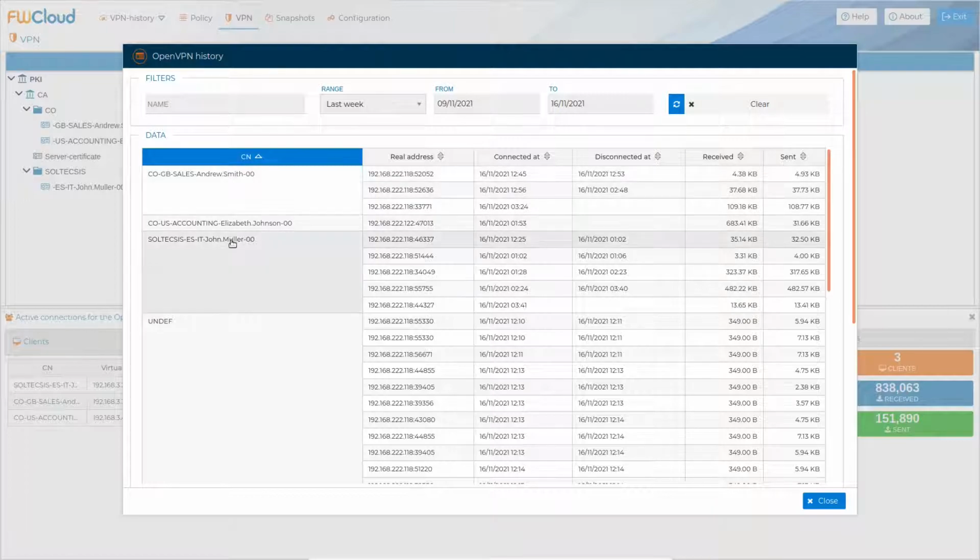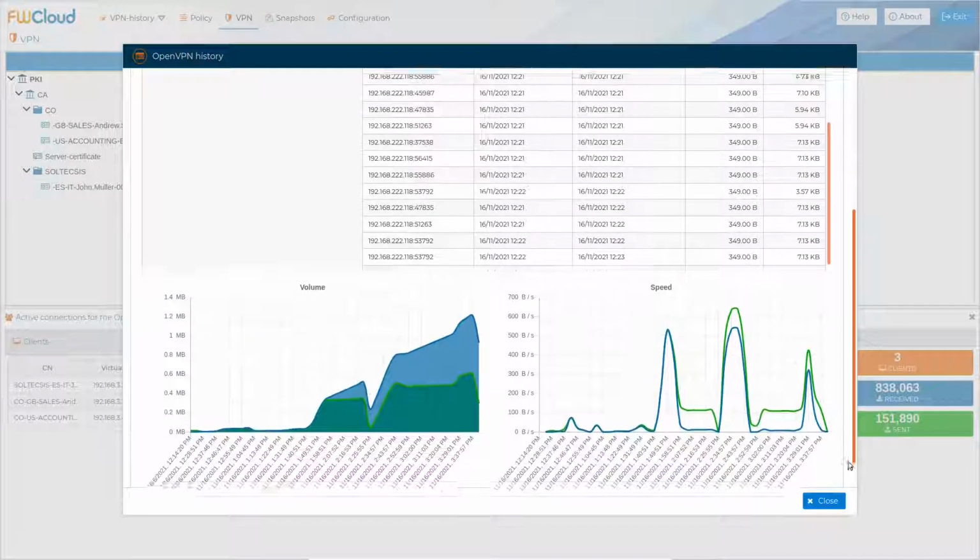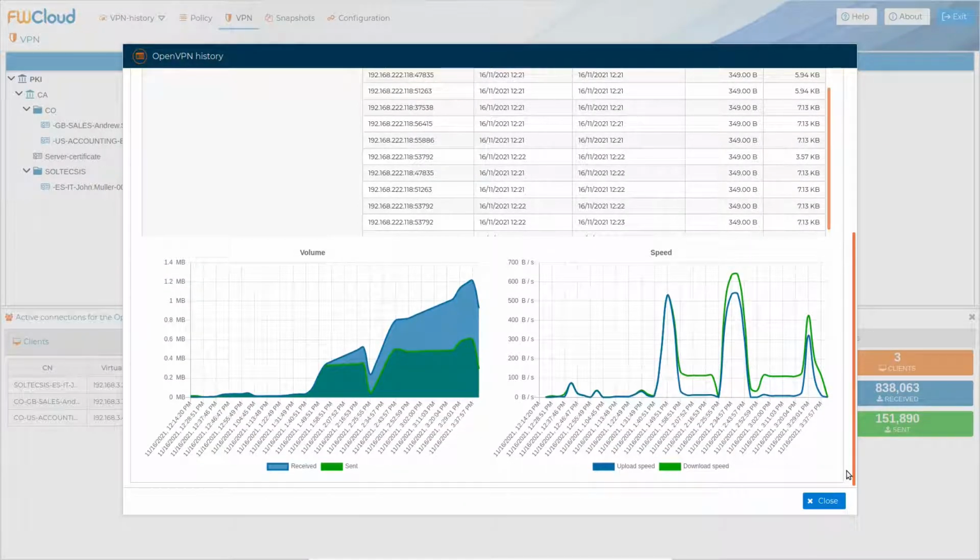We can see when users connect using the VPN, or look for a particular time in the past to check if one of the VPN connections was having problems. Here we can see very quickly if a VPN is connecting and disconnecting all the time, perhaps because it is being used from different places at the same time.